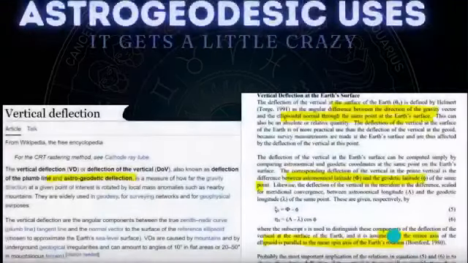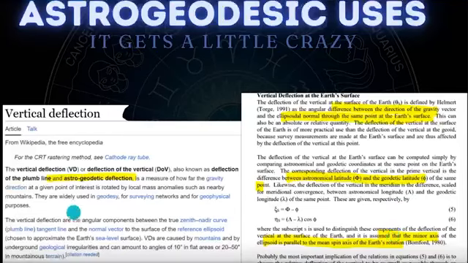That's how they get this. Back to real quick on the vertical deflection. Right, an astrogeodetic deflection is specific in how far the gravity direction at any point is rotated by the local mass anomalies, such as nearby mountains. Boy, what a mouthful that is. An astrogeodetic deflection, this is when the plumb bob, right, gets pulled by a mountain that's near your measuring. You have a total station or a theodolite, and you have a plumb bob, and your plumb bob is not level, and your reason that it's not level is because you're near a mountain, and that mountain has mass, and that mass is pulling on your little old plumb bob enough to make it not level. That's the actual definition of this.